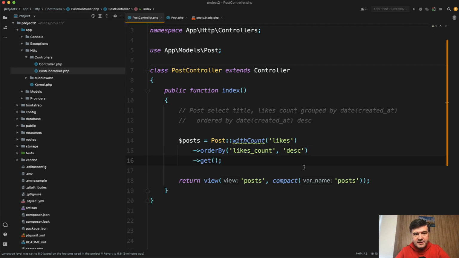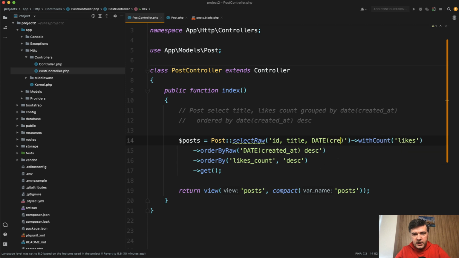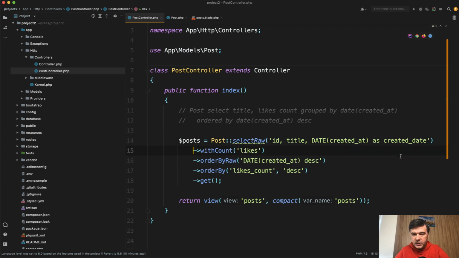Next, we need to order by date descending by created_at date. For that, before the likes count, we do another orderBy, but not created_at, but DATE(created_at) descending, and here we'll have orderByRaw. We can do a raw query on ordering as well. Next, what we need to select for that query, select, and here we'll also use raw, selectRaw. We need ID, title, DATE(created_at), and it seems like that's it. And also, since we see DATE(created_at) repeating here, we can define that as a variable, as created_date. Let's put withCount on a new line, and then we can use orderBy without this and refer to created_date as an Eloquent property almost. So this sounds like what we need.